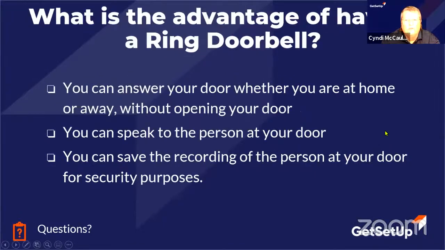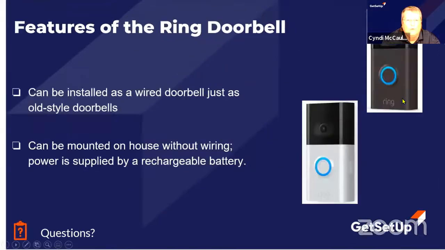So the advantages, obviously, of having it is that it's a good security thing. You don't have to open your door. Nobody really likes to open their door to strangers anymore. You can talk to the person. And like I said, if you do the cheapest little subscription, you can actually record these videos and share them with people in your neighborhood.